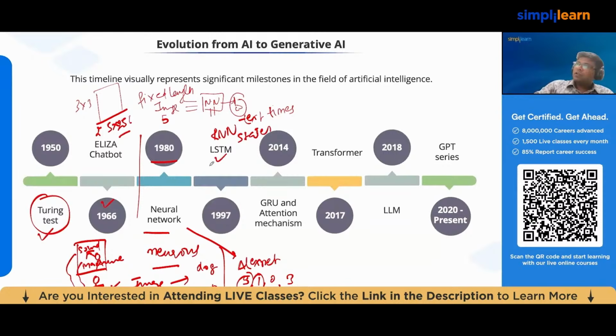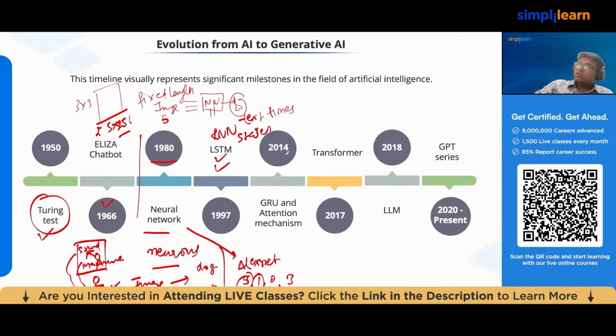So this is basically your LSTM, long short term memory. So these networks were the LSTM.